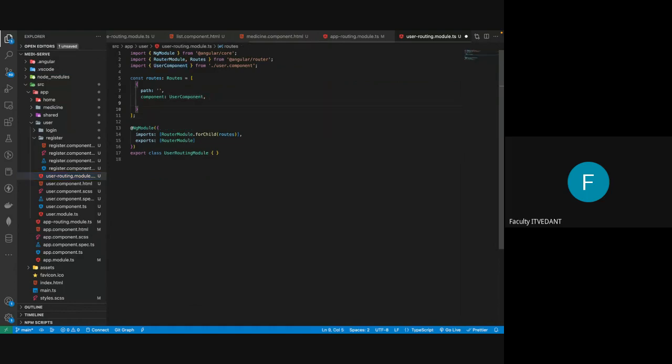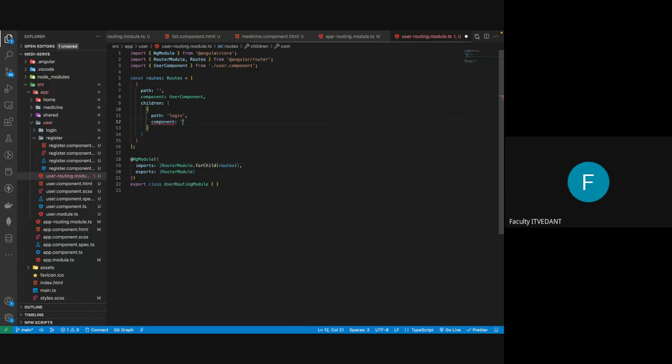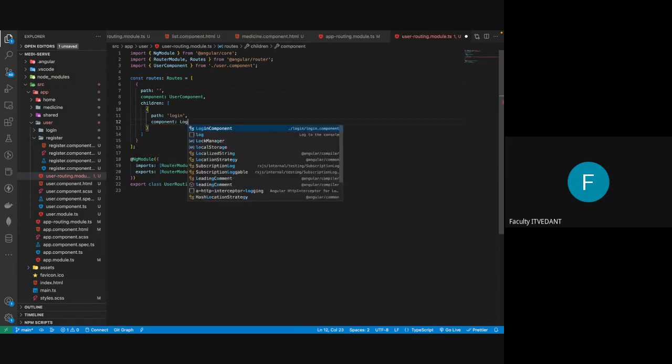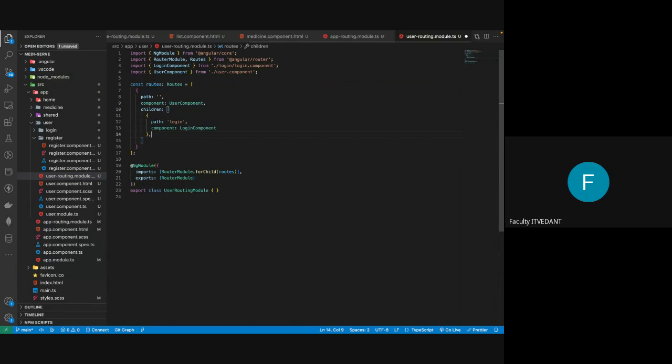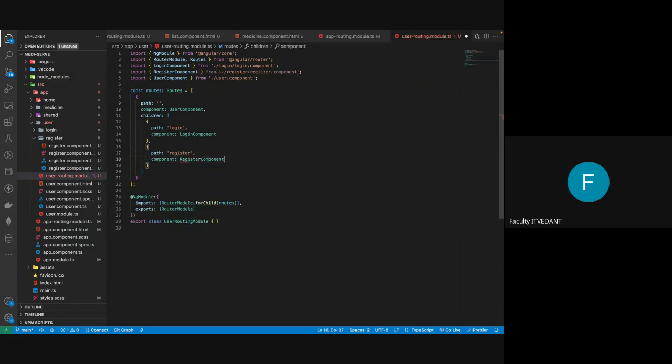It would be children and path. Let's call it login, and the component would be the login component. Then we will have a path register, and its component would be the register component.